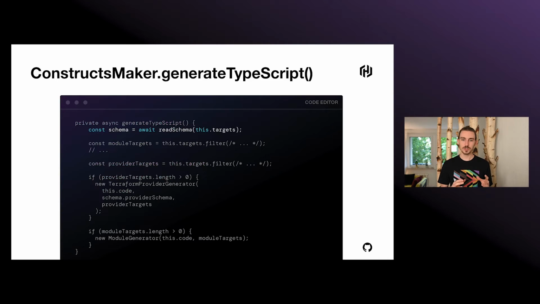And so this generateTypeScript method looks like this. I've shortened it a bit, but you can see at the bottom there's a GitHub logo which just links to the source code, and you can see it in full length with all the error handling there. But for generateTypeScript, it will first jump into readSchema, and that's where we are going now. So we are not caring about the rest of the code for now, jumping even deeper.